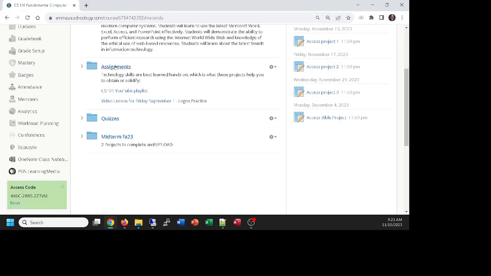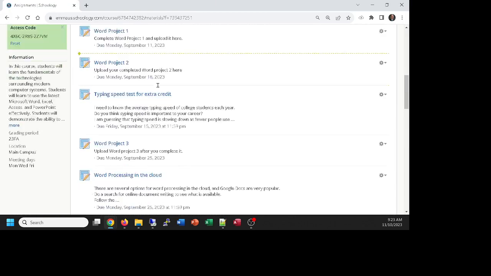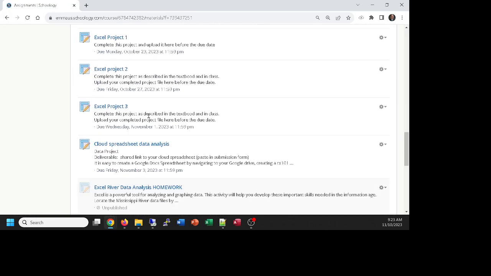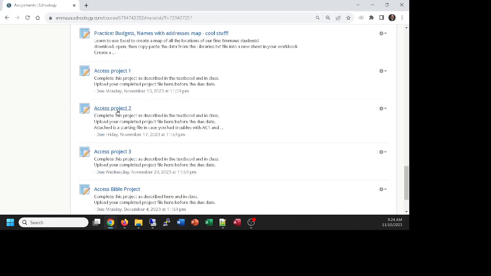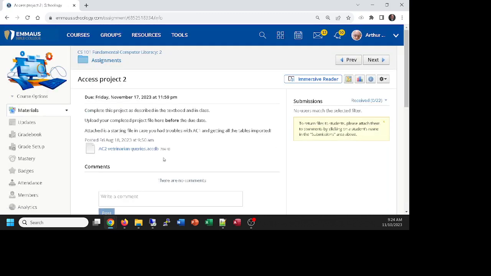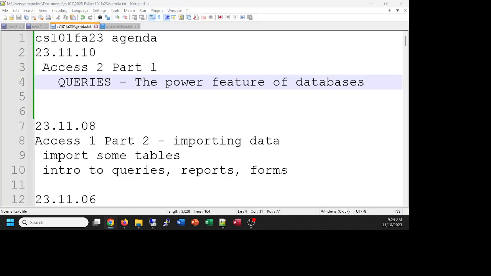If you go to assignments in Access, assignment 2, I have a starting file in case you had a problem getting one filled in with all those tables. Because we need to use all those tables that we were supposed to have in AC1, I gave you one to start with in case yours doesn't have those tables. All right, here we go.